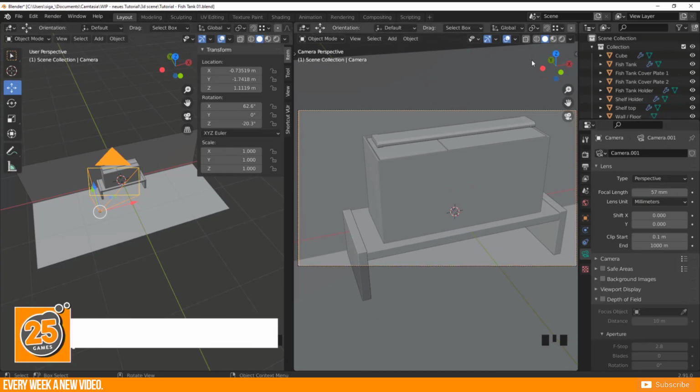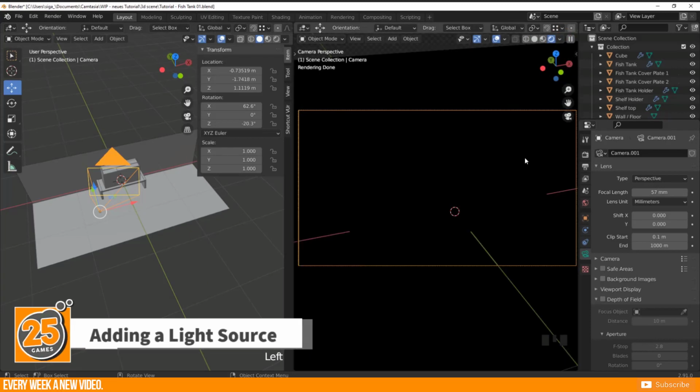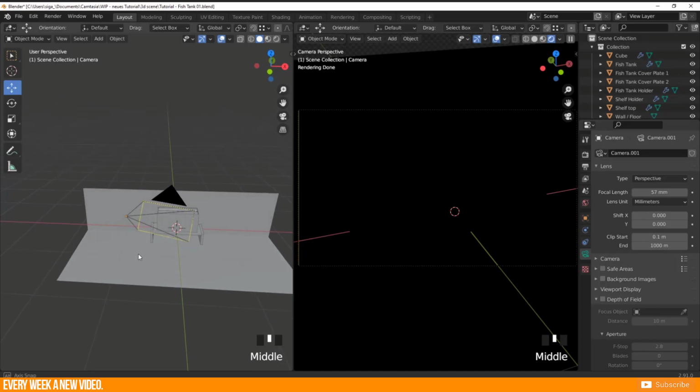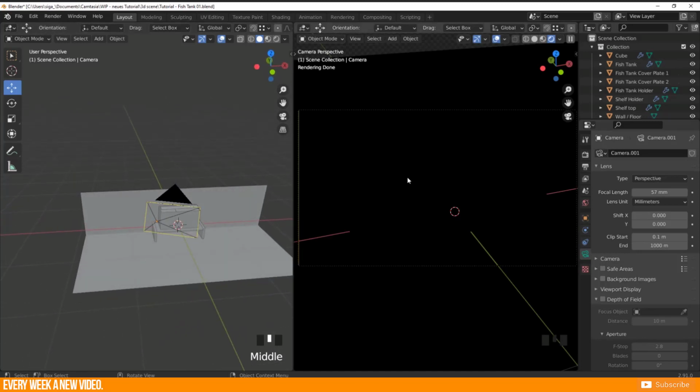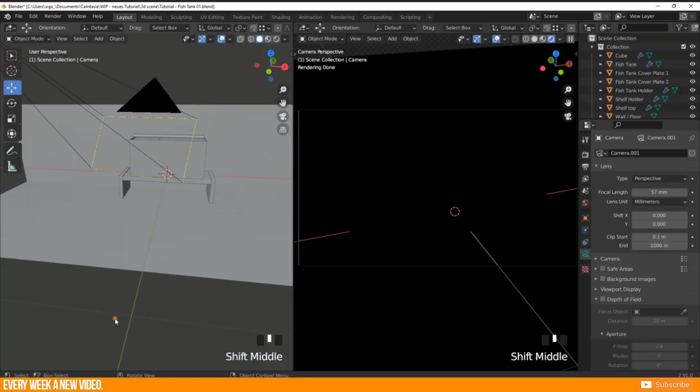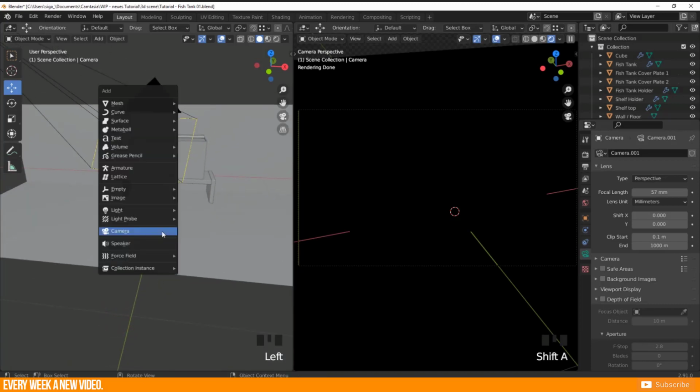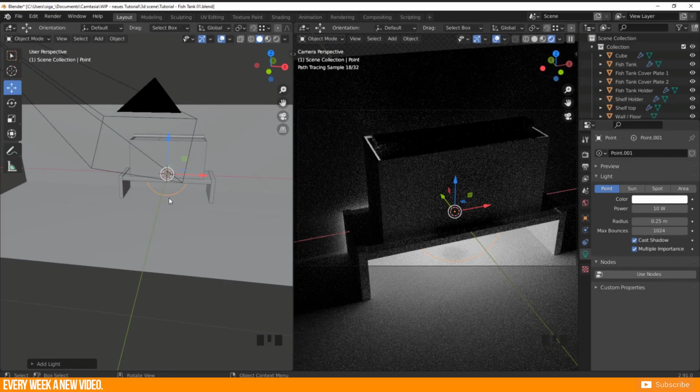Alright, but now I switch here to the shading mode. This should be my render view, and this is just my workspace where I want to check what is going on in my scene. And now I want to add some lights so that I see something here. There's absolute darkness and there's nothing to see. When I press Shift plus A, there are, for sure, the camera and meshes, but there are lights as well. And there are different kinds of lights in Blender. This is the point light, the sunlight, spotlight and area light. And just for visualization, I now test the point light, which creates this light on this position.